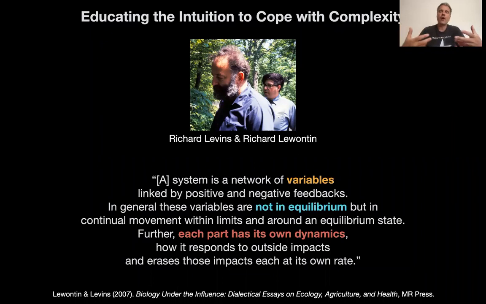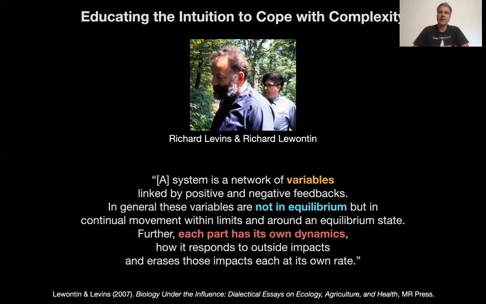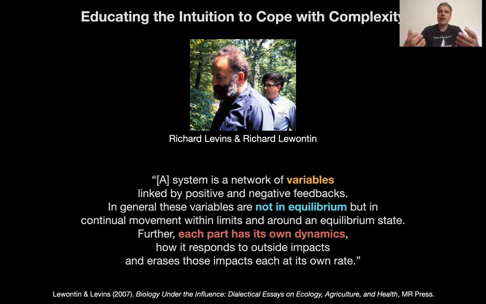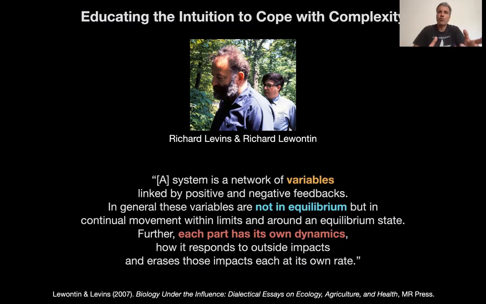Let's move on from these very simple definitions of systems to a more realistic, dynamic, and complex definition, which comes from Richard Lewontin's and Levin's book Biology Under the Influence, a collection of absolutely fantastic essays. One of those essays is called 'Educating the Intuition to Cope with Complexity.' I highly recommend you read that. The major statement it makes is a very Wimsattian view of the world — Wimsatt, by the way, was Lewontin's student. The authors, Levins and Lewontin, argued that complexity is measured by the number of different valid perspectives we can have on the system.